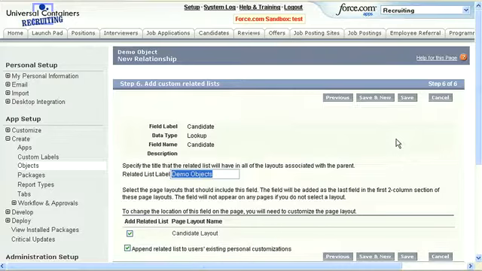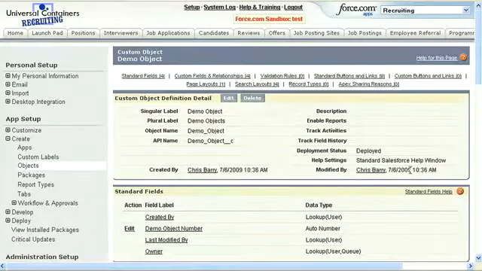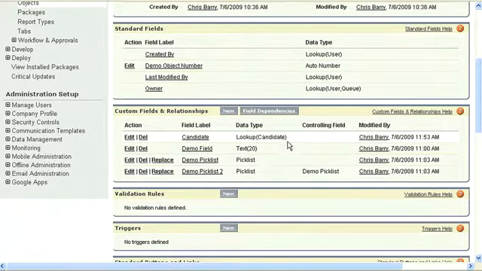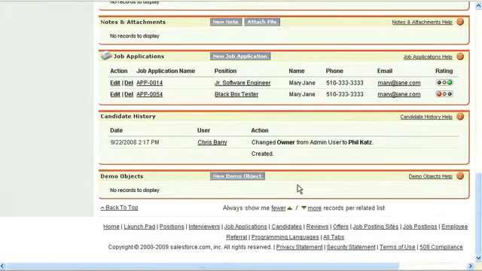So we can call this demo objects or whatever. Okay, I'm going to click on Save, and now I have a new field, which is my lookup relationship. Notice this is the field label, but this is the object type it's doing the lookup to. And here's my related list of demo objects. All right, so let's jump into this.